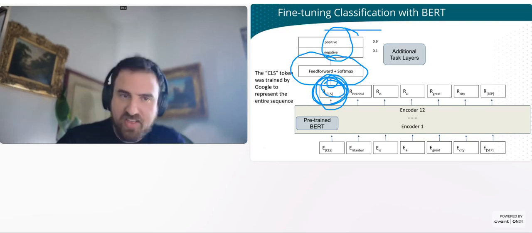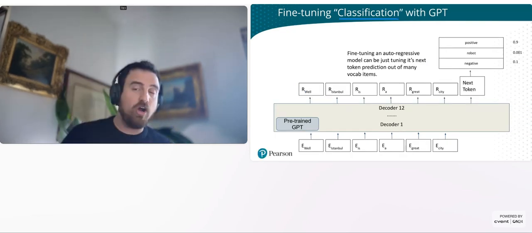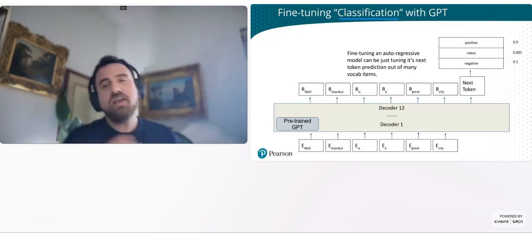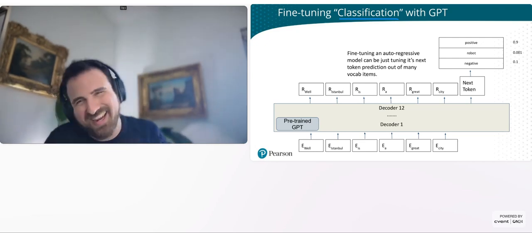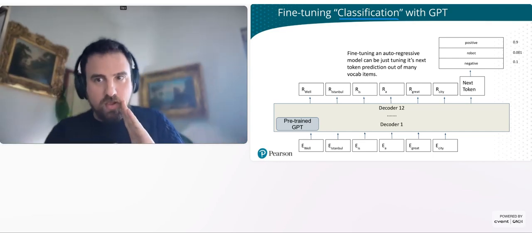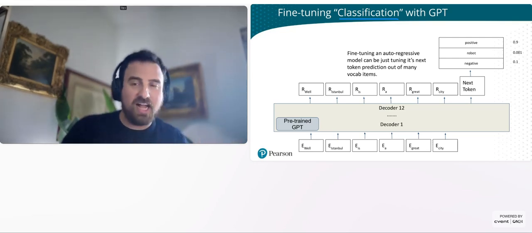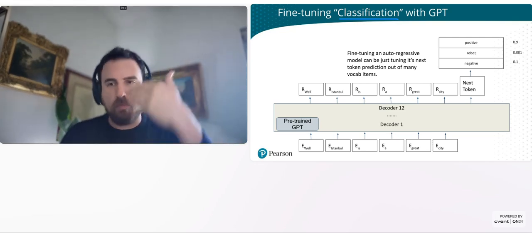Now, we're going to compare this to fine-tuning a GPT model to also do classification, which is something that OpenAI claims they could do in their documentation. Here's the problem. They're lying. That's a big statement. I'm not saying, oh God, they're the devil. But they're kind of lying a little bit because it's not, definitionally speaking, classification. It's token classification, meaning you are picking from the model's vocabulary.